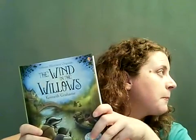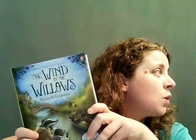We also have illustrated originals as well. So we have Wind in the Willows, Heidi, Wizard of Oz, A Christmas Story, Treasure Island, a couple others. And these are the unabridged original classics. They do have a ribbon to help them hold their page, but these are great if you want to introduce those to your kiddos as well.